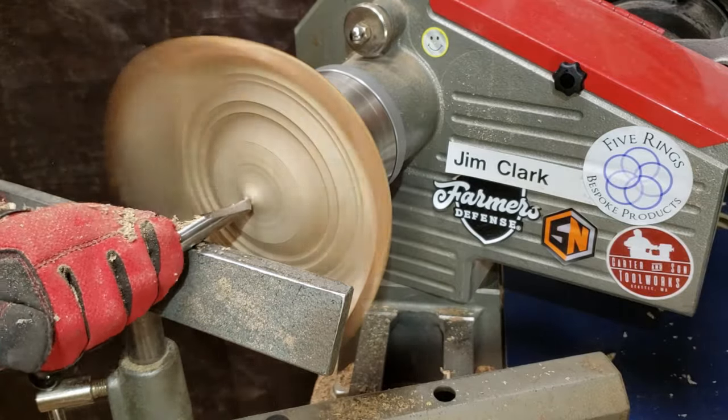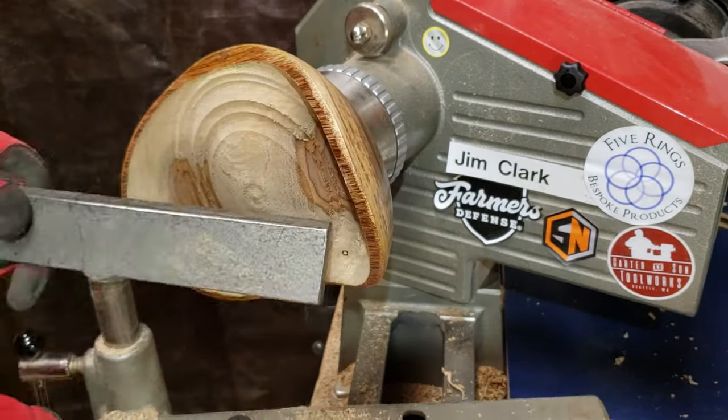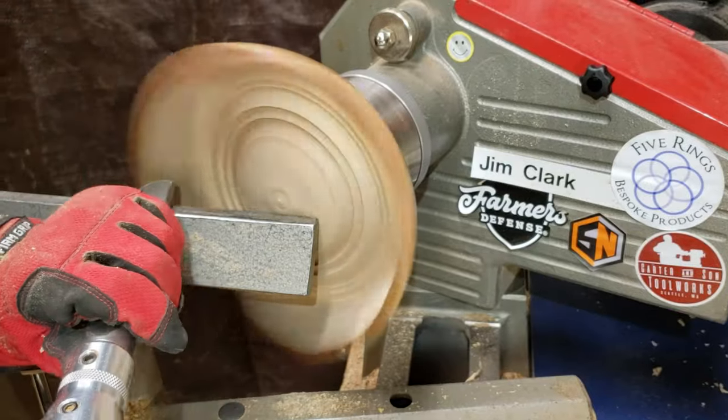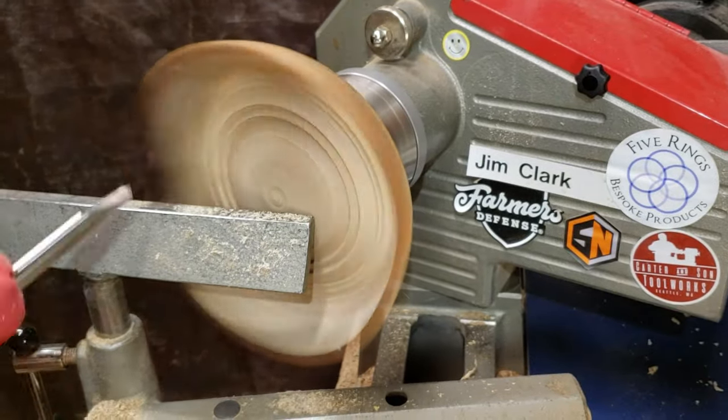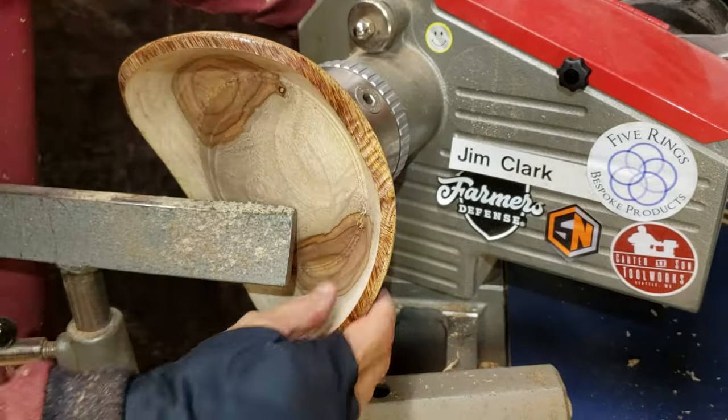I always find the hollowing process very therapeutic. Just the way the wood carves away is very satisfying and soothing. So I was getting happier and happier as I got further to the bottom of the bowl and seeing how everything was taking shape.